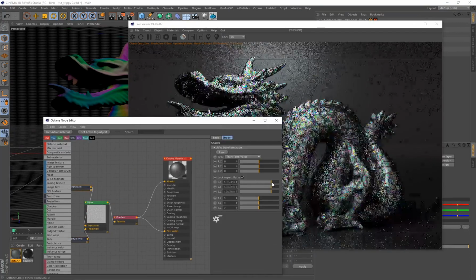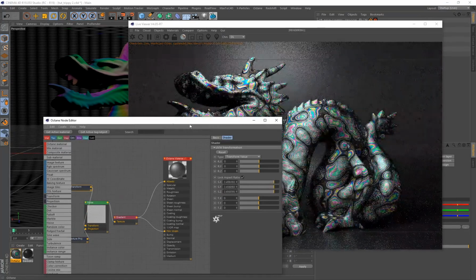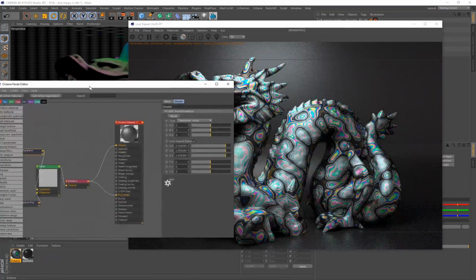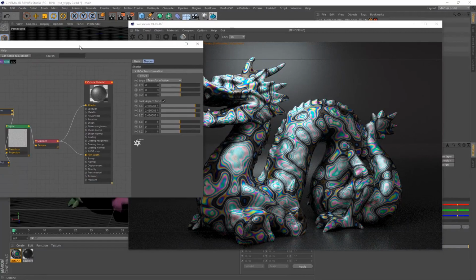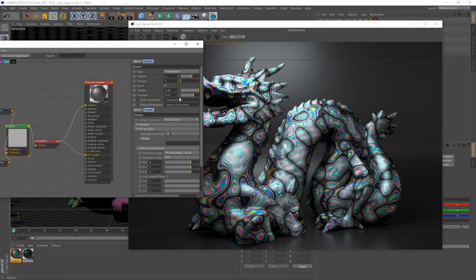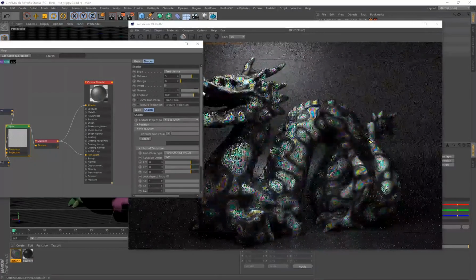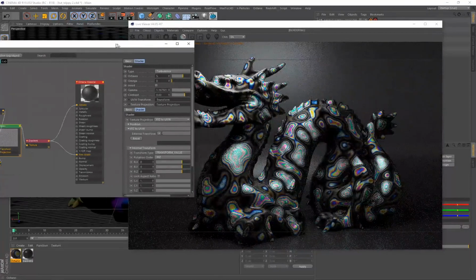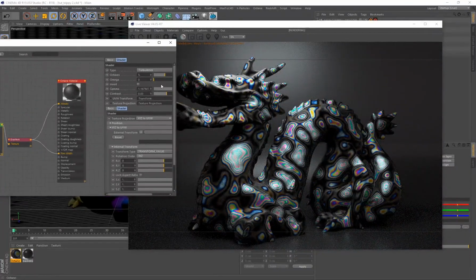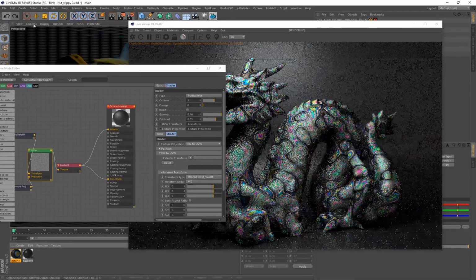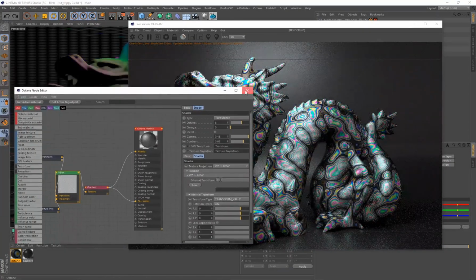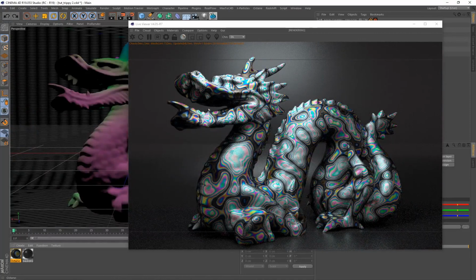And I can go into transform and play around with the scale. And remember, because this is procedural, the quality will never degrade, right? It's customizable, so I can go back to noise. Maybe I want to adjust the gamma. Right, so I can customize this material and make it look completely different very, very quickly. So procedural texturing is super powerful and it's really awesome to use. So there we go, now we've got that material on our dragon.